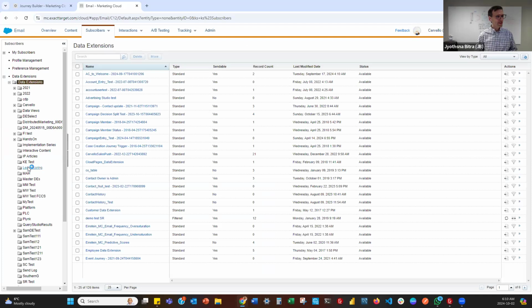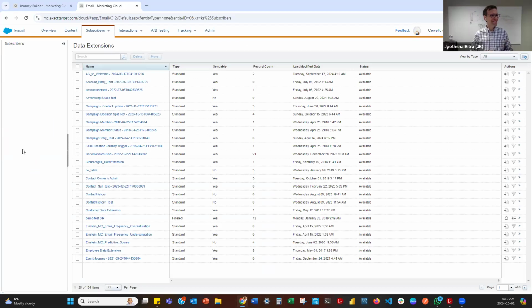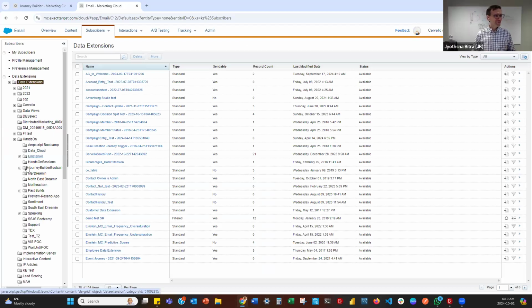Ogo, you know your way around Marketing Cloud. So if you open up that hands-on folder, you might find it. Yep. And then under Journey Builder Bootcamp, there might be an abandoned cart folder in there. Yep. Perfect.